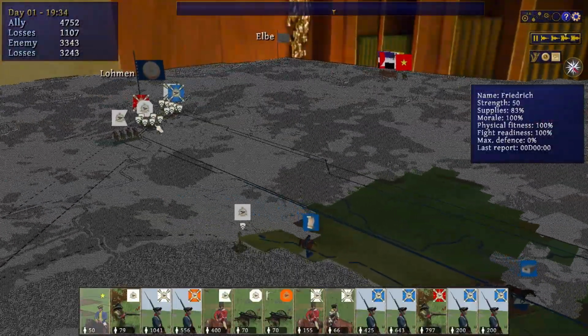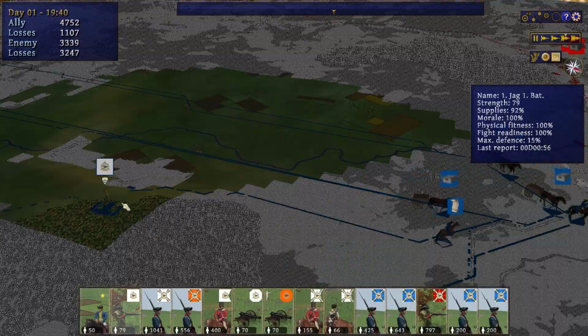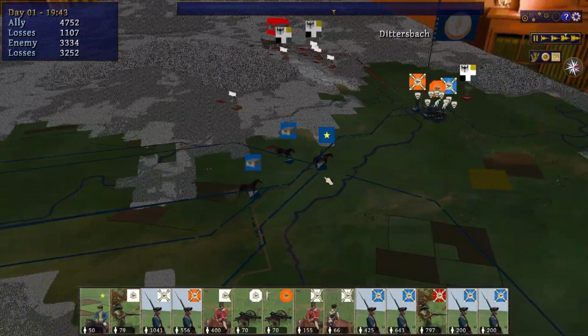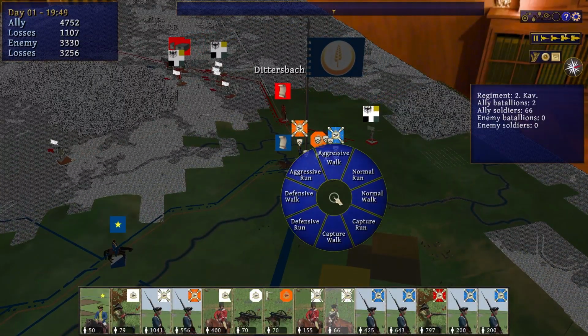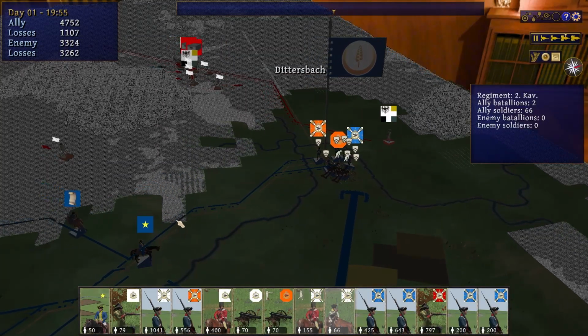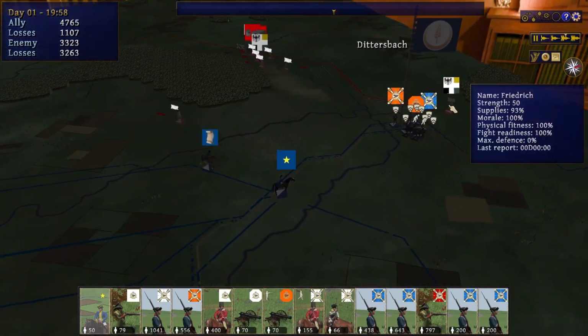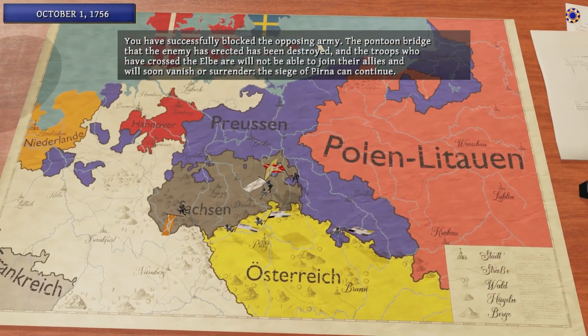News over here. Doesn't look like anything's changed. Updates are being sent. We've got our scouts here. Nothing's been spotted there. And we have held firm. Dietersbach was held. Nightfall will stop operations. We will be able to fortify the roads and bring the reinforcements to prevent the enemy from leaving the region. Success. And that means we block the opposing army.